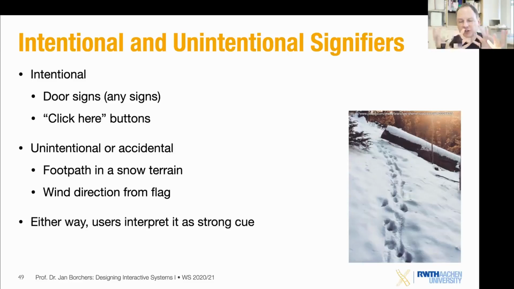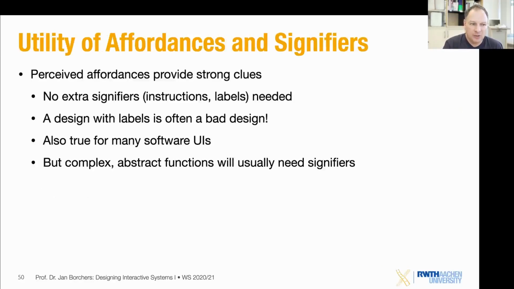So affordances and signifiers are really meshed together closely. I really urge you to read that section in the book of Norman carefully. And how we use them for design is basically, if we have an affordance that we want to encourage, and it's perceivable on the object, then that's a really wonderful, strong clue, right? So that is the best way to go. We don't need extra signifiers. So when you see a design that has to use labels in the physical world, especially with simple devices, that often indicates a design that could have been done better. There may have been a way to use a naturally available perceived affordance of the product in order to indicate how to use it, rather than having to label it.